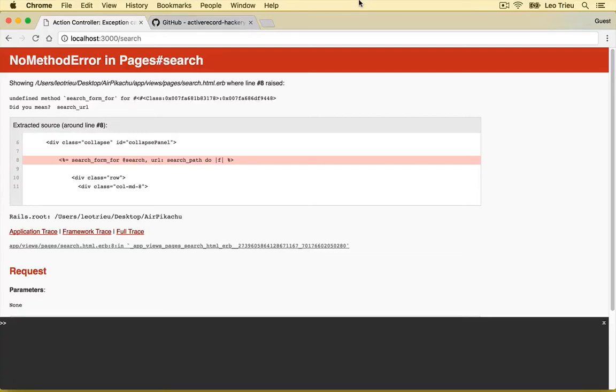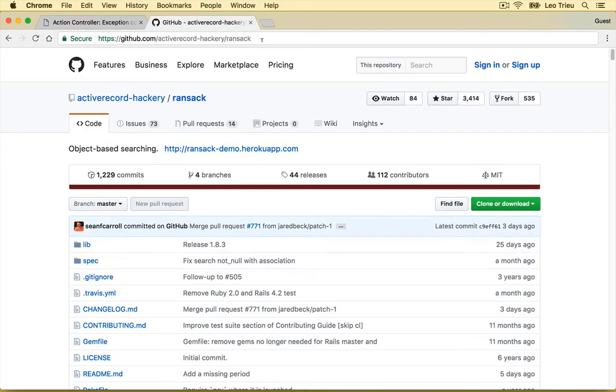In the previous session, we already created the user interface for our search view, but nothing was working as yet. Now in this video, we're going to make it work by using an awesome gem called Ransack. If you want to learn more about it, you can go to GitHub and search for Ransack. Ransack is easy to use and very handy in helping you to build an advanced search condition for your model.